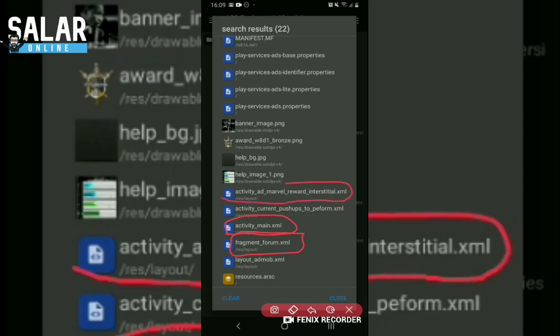This one here is when I finish my exercise and I get my reward for finishing my day, I'm going to see the ads. It's the big screen of ads. And the last action here is when I'm doing my current push up, I can see that I still have ads on the bottom part.